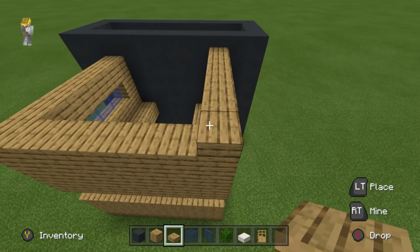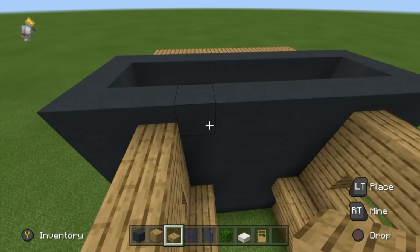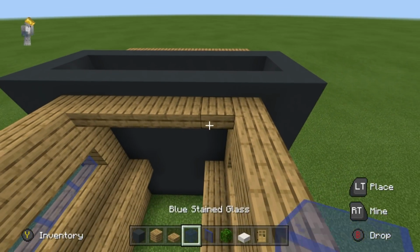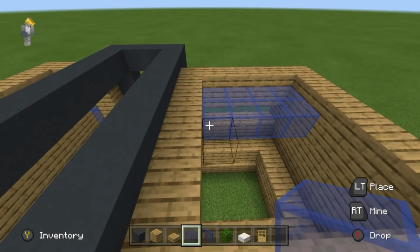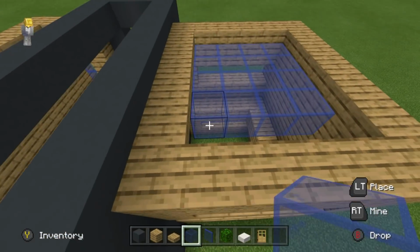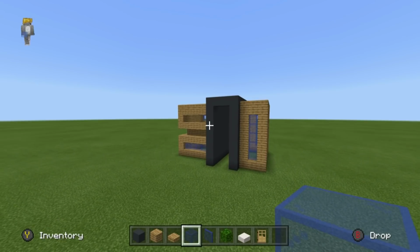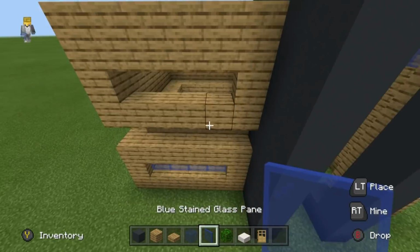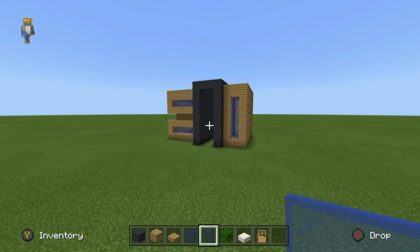We're going to do the same thing here too. So we're going to add some oak slabs just like this around the top of this area. Join it together, and then we've got the choice of whether or not, because you will be able to move around, you can fill this in with glass, or you can leave it, or you can just fill it in using the oak slabs. You'll make that decision a little bit later on, and we just want to fill this in, of course, using some blue stained glass pane.